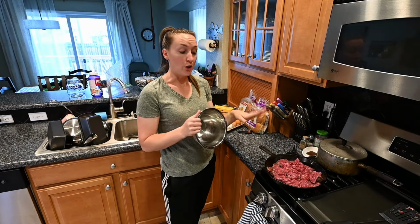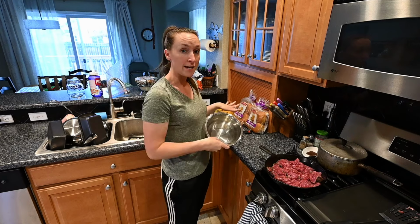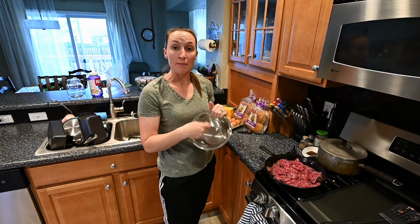While we are waiting on our meat to cook up, what I'm also going to do is get all of the eggs cracked and I'm going to scramble them up into here.